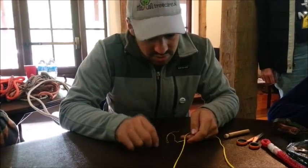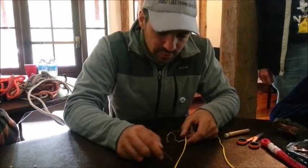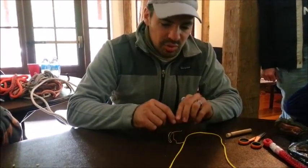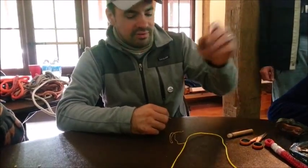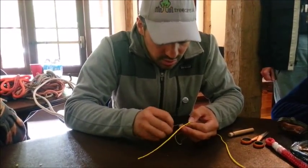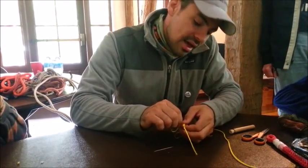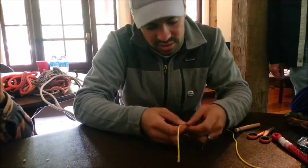It is important to notice that this is an eight-strand rope, and I'm going to go through and pull three or four strands out. It's hard to see which strands are going which way, and it is not uncommon to accidentally pull all four strands going the same direction — and then the whole tail unravels on you, at which point you just chop it off and start over. Go down a little more and pull out another strand. I've just noticed I have two strands going to the left, so I've got to make sure my next strand is going to the right, or else we're going to have some big trouble.